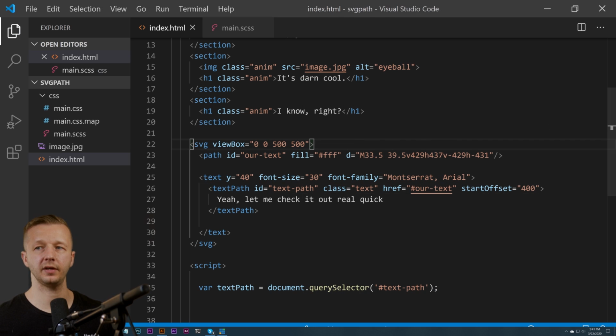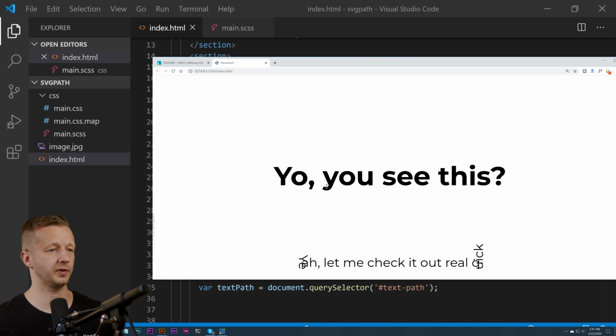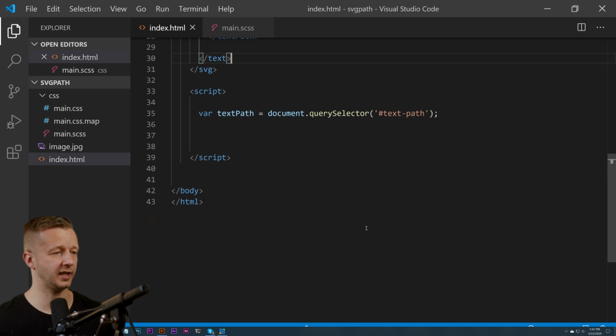And then if we save it, it is now moved over there. Of course, because this is a square with right angles, you're going to get overlapping. I didn't really care about that much, especially because we're going to watermark it. So as you can see, a start offset will allow you to position this. We want to update that based on the scroll position, so we have to do it dynamically.